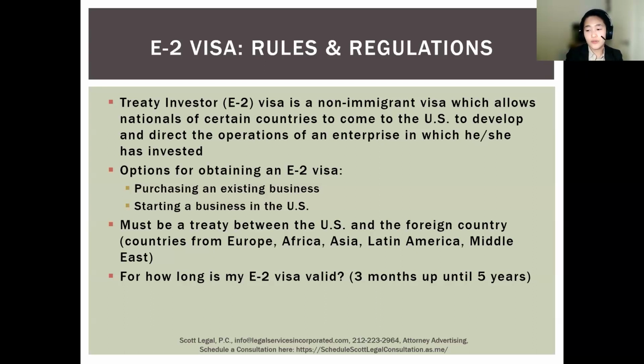And it is important to note that the validity of the E-2 visa itself is different from the length of time that you are authorized to stay in the E-2 status once you obtain admission to the United States. So for example, let's say your E-2 visa is valid for 3 months, if you're from one of those countries that have this short validity period. Now, the 3-month validity of the E-2 visa gives you that 3-month window to travel to the United States on an E-2 visa and gain admission as an E-2 investor.